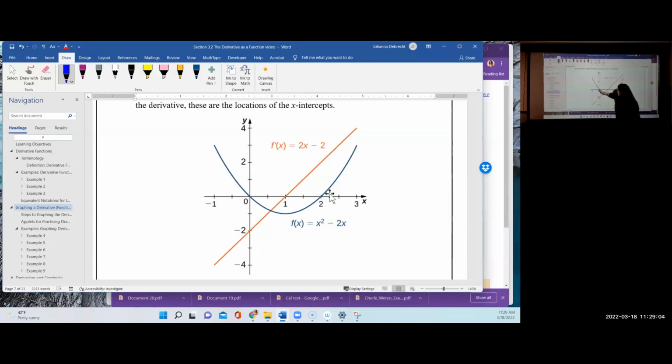But as it gets closer to the vertex, notice that it becomes less steeply sloped. It's gradually flattening out until it reaches the vertex. At the vertex, it goes to 0. What is this going to mean in the graph of the derivative? Well, because it has a negative slope, I expect the values to be below the x-axis. And you can see here that they are.